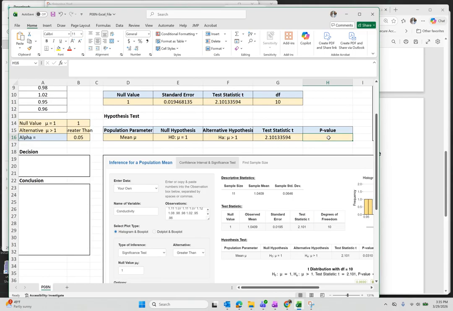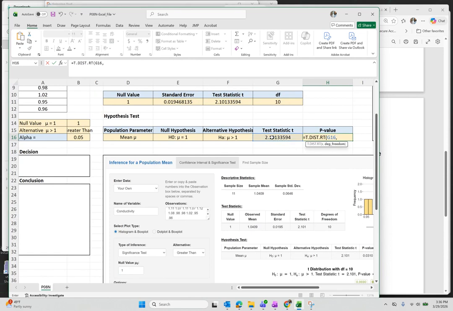So for the p-value, I'm going to do equals t dot distribution. And I'm going to pick two-tail, right tail, or if I don't specify, it will be a left tail. So I want to do a right tail, and it's asking me what is your x, and my x is the test statistic.